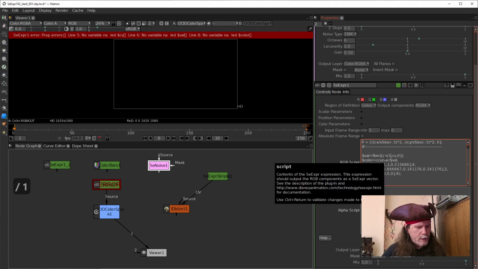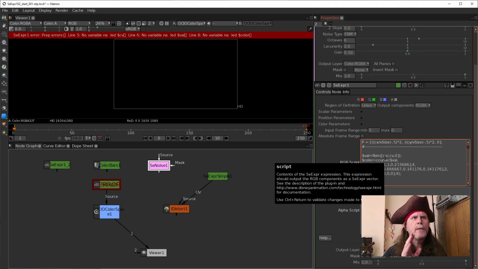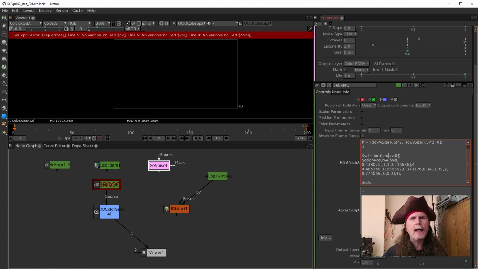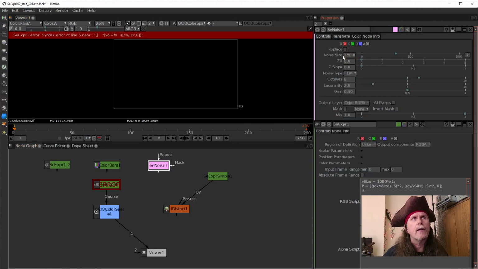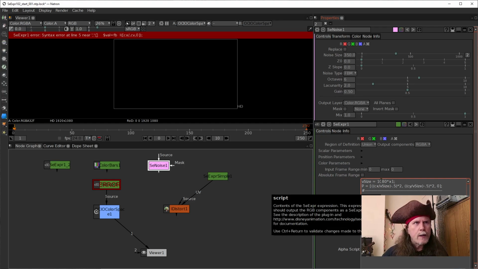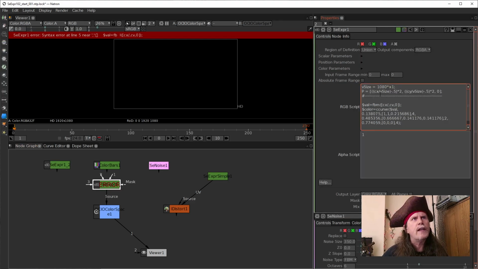Let's try something here. One of the things you should know: to get CX and CY to match the scale of an FBM pattern like what the noise does, all we have to do is take CX or CY and divide it by whatever the noise size is. When we made our original file, we used a scale size of 150. So all I have to do here, inside of our CX and CY, is divide this.